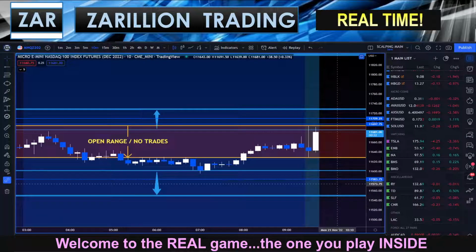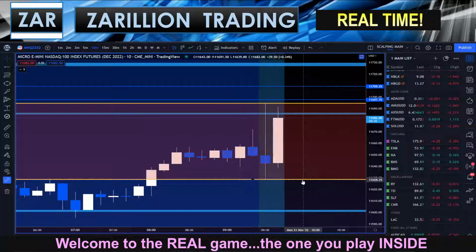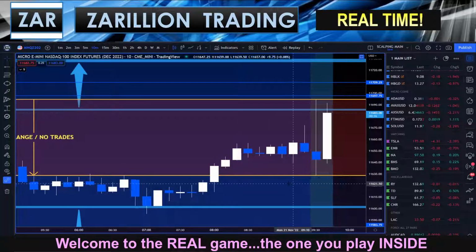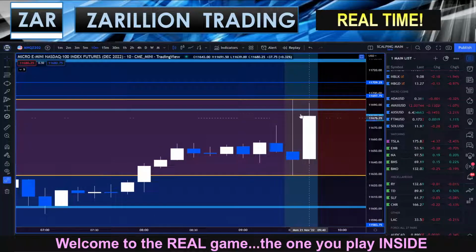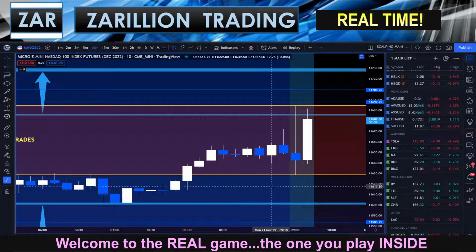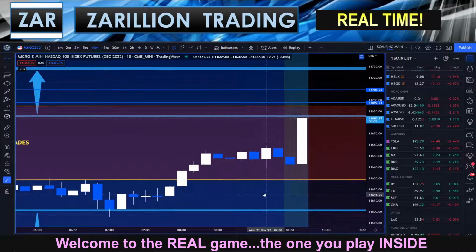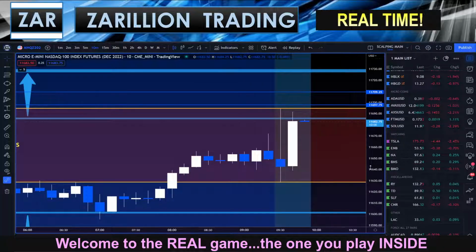We still have 23 seconds left in the second candle, and you'll see that it's basically mirroring the first candle. It's an inside candle, though, meaning that the first candle has a higher high and a higher low than the next candle, the current candle, right? So that's an inside candle. I'm going to have to wait for what it says from there. So 4 seconds left in this candle. I'll wait for it to play out and then watch.